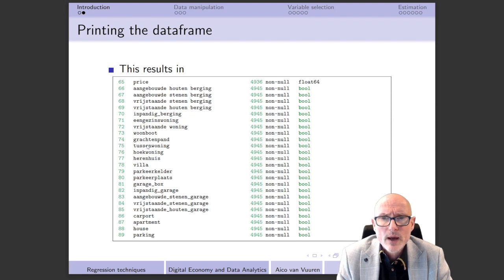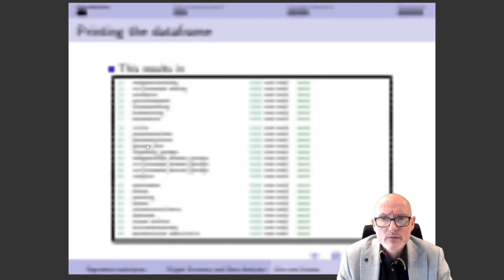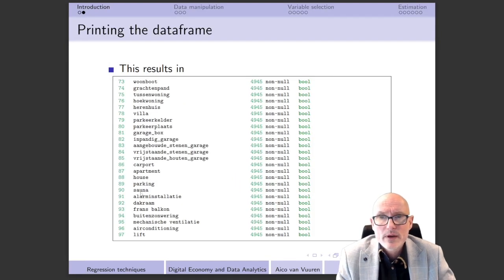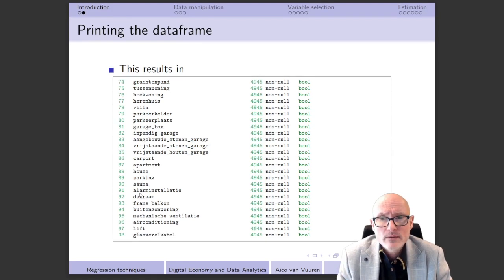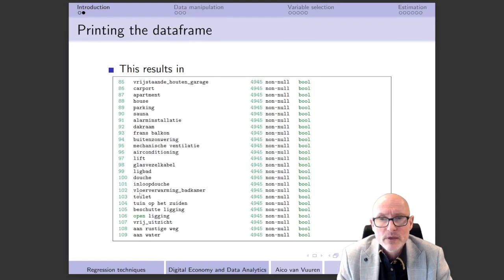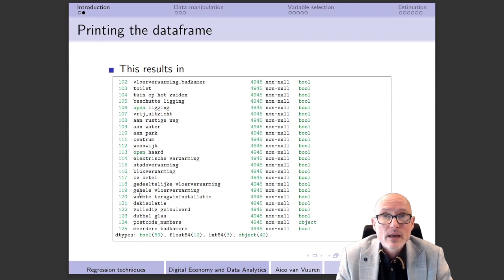So there's quite a lot of information available here, even whether there is a sauna in the house or not. That is all kinds of very interesting information about what in the end could determine the house price, or at least the asking price of a particular house. If we scroll even more, we find that there are, as I already said, 126 different variables. Because we started with 0, the last one has number 125.